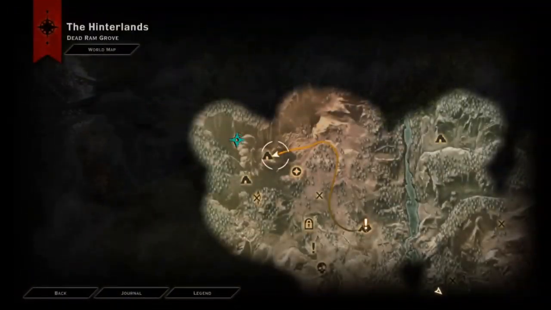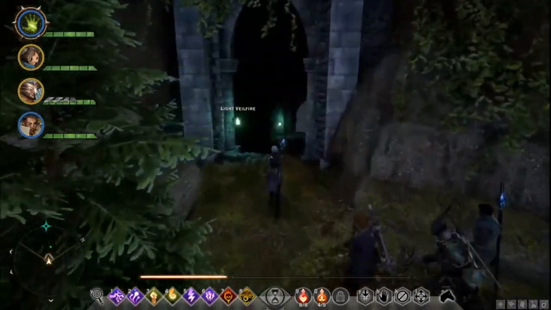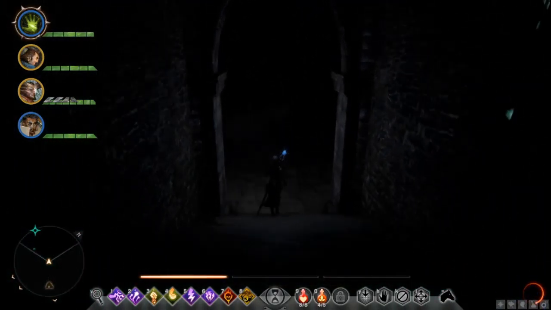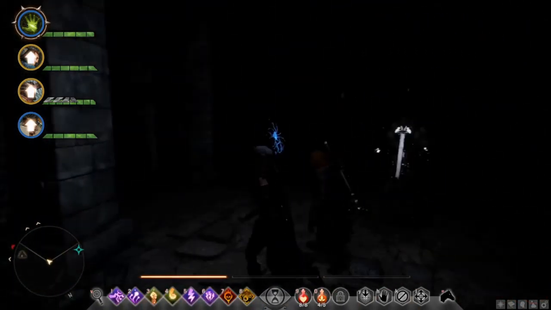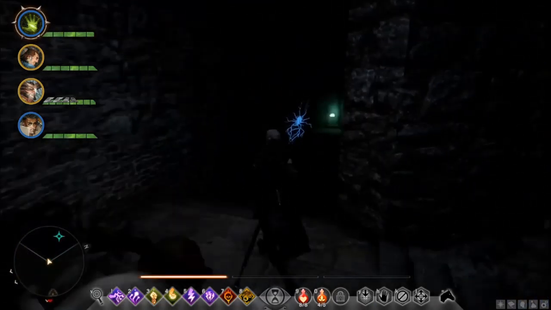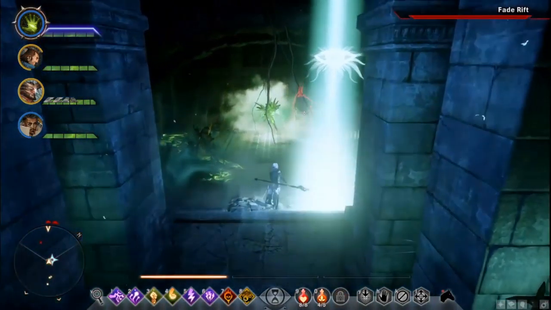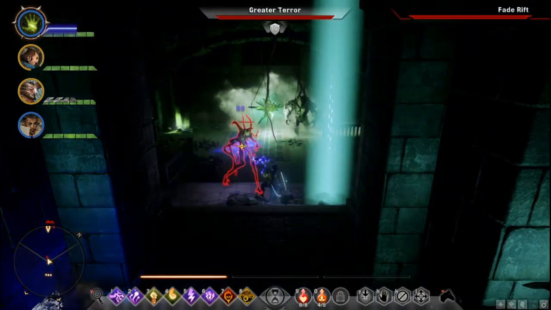Is the rift inside one of these caves? Don't think it was down here. Oh, I hate things that are all dark. Oh, it is down here. Ooh, that's maybe too much for us right now. We're gonna try anyways.